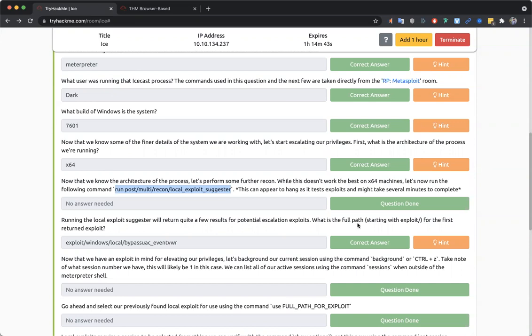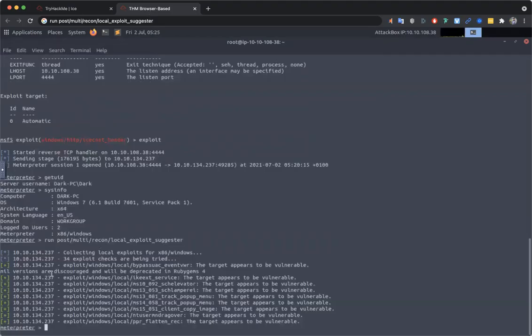All right. So it says, what is the path? What is the full path starting with exploit/ for the first return exploit? So that's easy. Let's go right here where it starts to get green. Look, this is when it was checking or trying. It was actually trying these to see if it worked out for you, right? So right here, when it turns green, this is showing you the actual exploits. So this is the very first one that it found for us, and the first one that it tried.